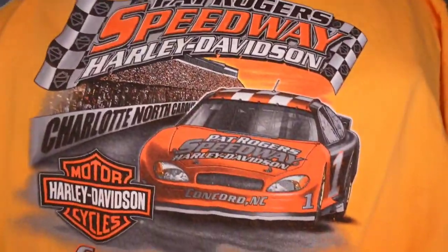Next, the Harley Davidson shirt. I picked this up at a yard sale. I paid $1 for it. This one has a stain. So I only sold it for $10.48. If you see that big stain there, only sold it for $10, but it's still about an $8 profit and it still sold in under a month. So don't think stained things won't sell. They will sell, but you have to lower your price according to the damage on your item.